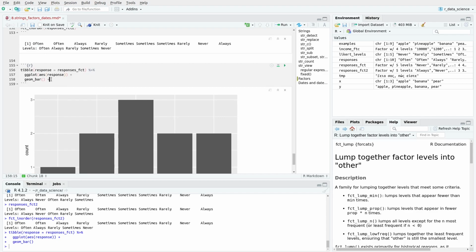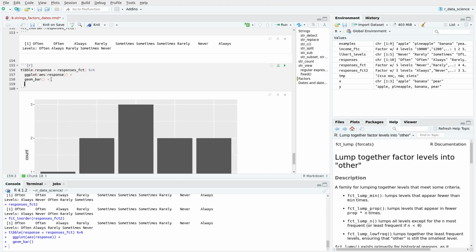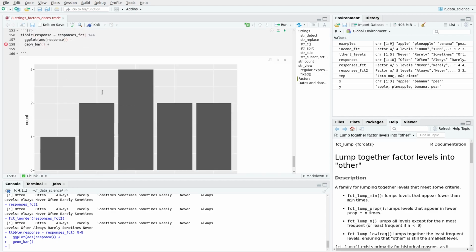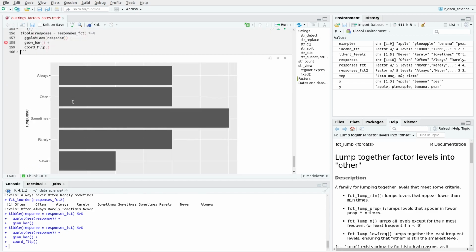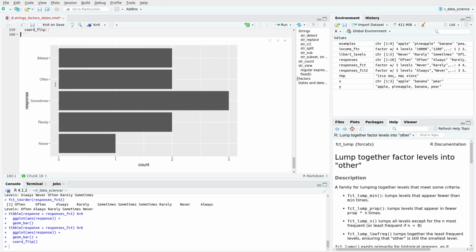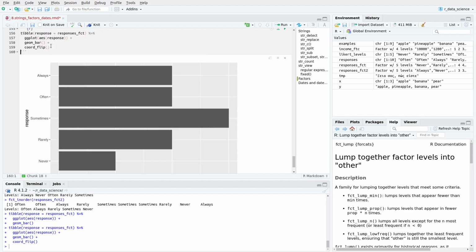And then something which I find a little disorienting, but what actually makes sense, is when you want to flip this plot. So we use coord_flip. And what happens now is that the first factor level is actually at the bottom. At first glance, this often confuses me, but it makes sense when you think about what a y-axis would look like. If these were numeric values, then you would have the smallest values at the bottom, and when you go up the y-axis, they slowly increase.